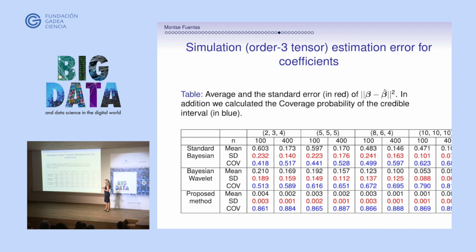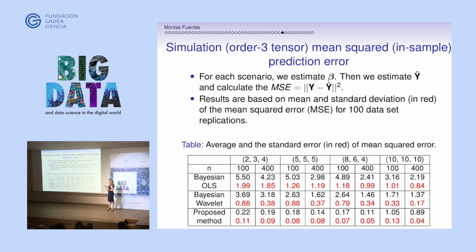What becomes very problematic is that with the wavelet or with the standard Bayesian, without a spatial structure, the coverage is very poor. The nominal coverage here was 90%, and we're getting a 40% coverage. Furthermore, we can see the MSE here goes from 0.004 to 0.2, so an increase of 50%. The same thing when we look at the prediction. So when we look at the MSE in the prediction, similar results, very dramatic. This is 15% greater than MSE with the Bayesian wavelet and 30% greater with the OLS.